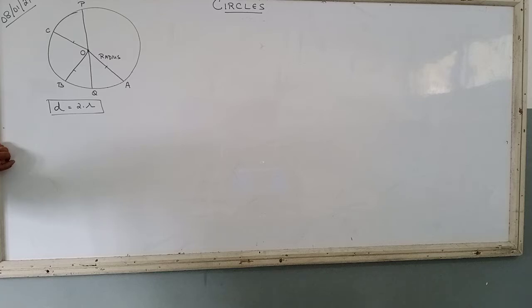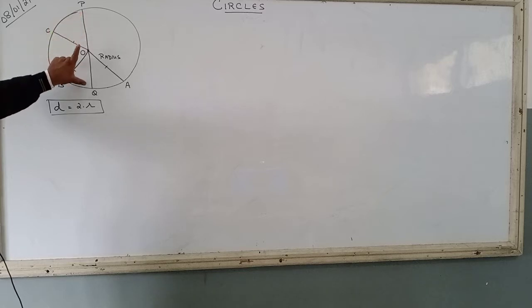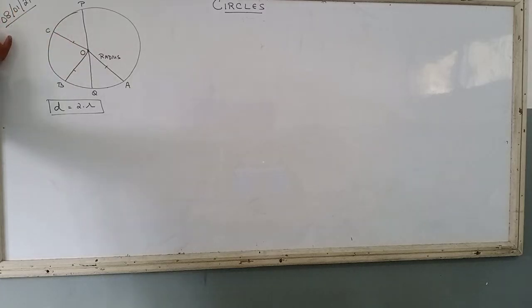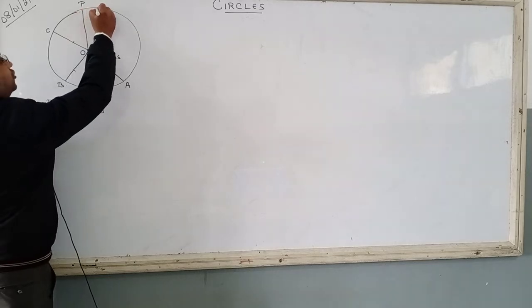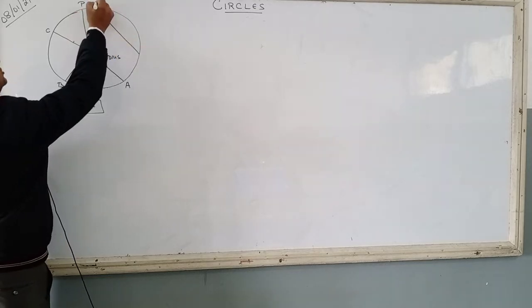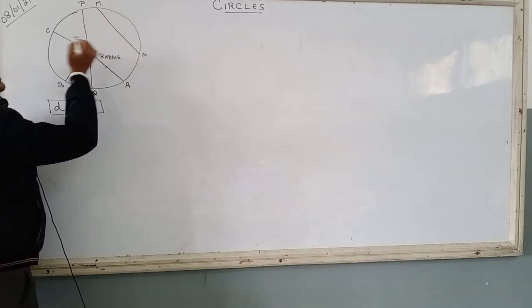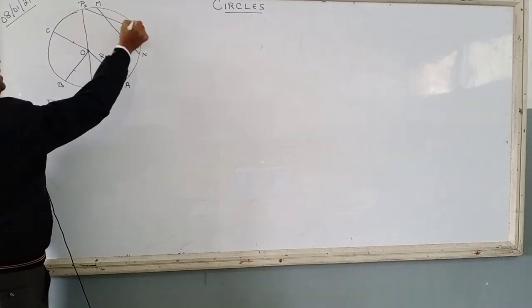And this line segment that is touching 2 points on the circle, or in other words, that is connecting 2 points on the circle but passing through the center, is called diameter. And this line segment is also called a chord of a circle. What is a chord? Line segment joining 2 points on the circle. This is also a chord. MN. M is on the circle, N is on the circle. This is also a chord. This is another chord. X, Y.